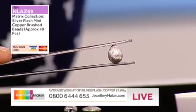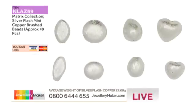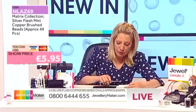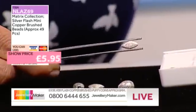Okay, today, for all of these beads, and you're roughly going to be getting 48 in this pack, you are not going to be able to believe your price point. Today, for everything here, this is your price. £5.95. That works out to as little as 12 pence a bead. Isn't that incredible? Roughly 12p a bead.